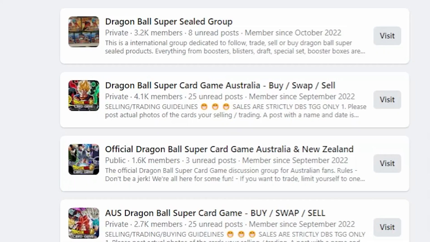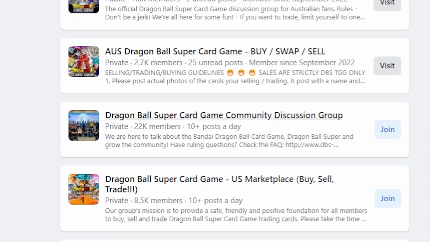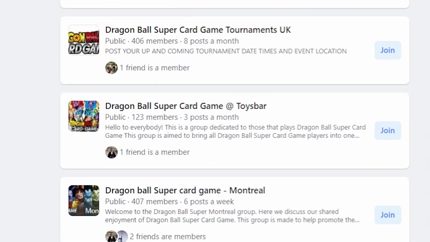So you may be thinking to yourself, well, where can I find all these singles? Well, to be honest, the best place to look would be Facebook groups that sell Dragon Ball Super cards. Go on, for example, the Facebook search engine and just type in Dragon Ball Super card groups, and you'll find a bunch of them that sell cards. So it's a great idea to start off there.